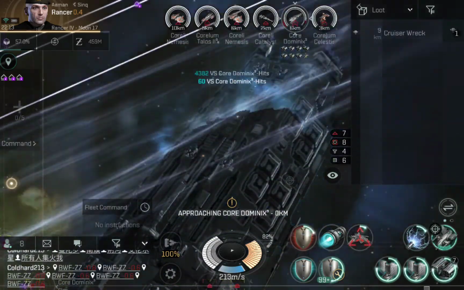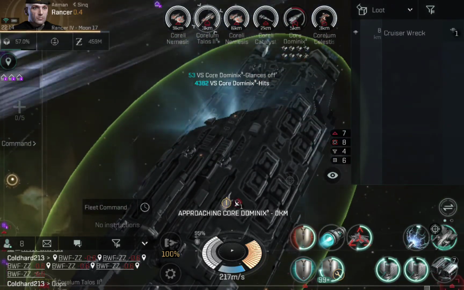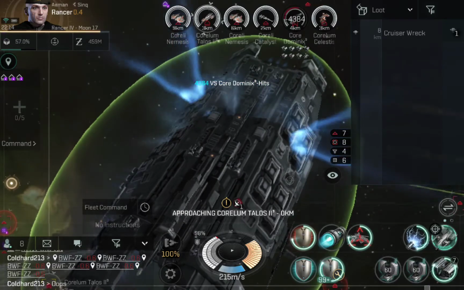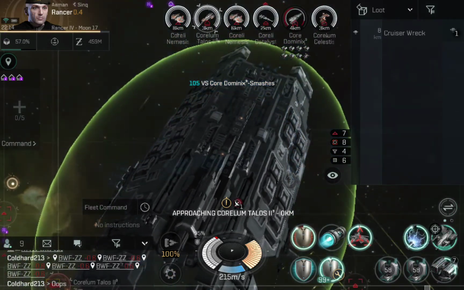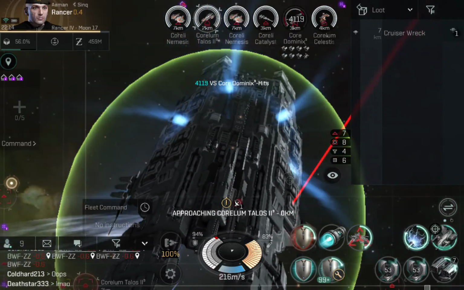So my secondary target here will be the Talos again, so approach on the Talos already, approach on the Talos on my second account. My third account can do the same, so it's kind of worked out very nicely. I've taken some damage on my third account, so I've turned on the shield booster and I'll let that run.